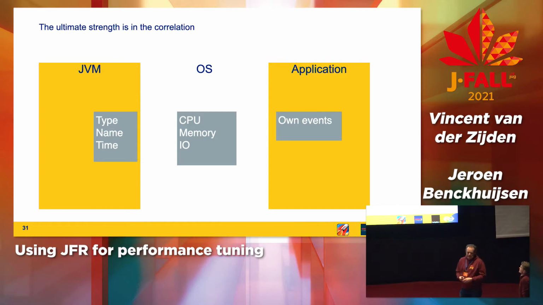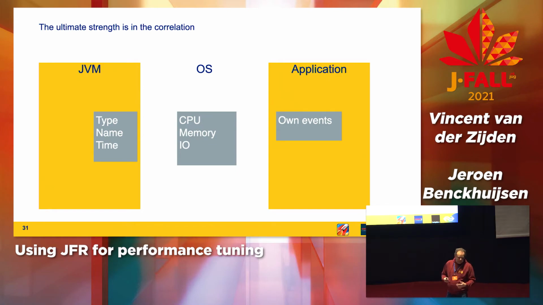Of course, if you're analyzing these kinds of performance issues, one of the things that you really need to look into is the correlation between certain events happening. There can be stuff happening at the JVM, at the operating system level, at the application level, the own runtime libraries. And the issue is often it's not one thing. You need to really dive in, see the correlation, see what's happening, see how you can analyze that. And that's where you can really use JMC to dig down into that, find that correlation, see what is happening under the hood in your application at operating system level, and getting that information out.